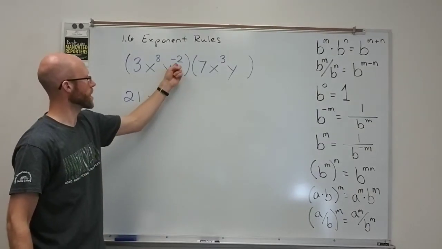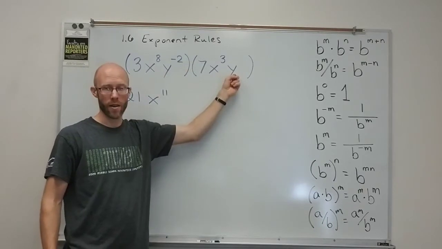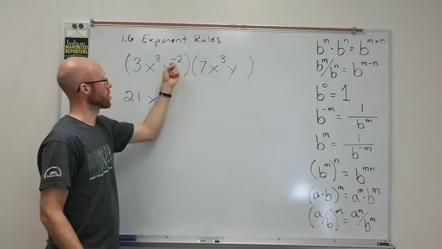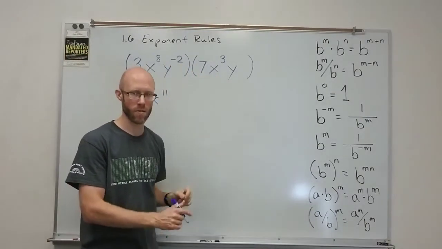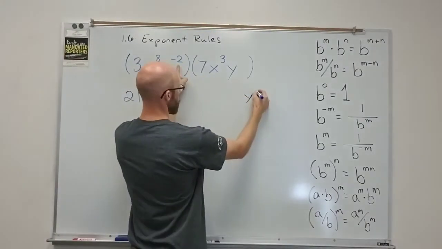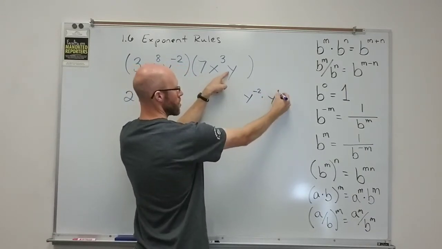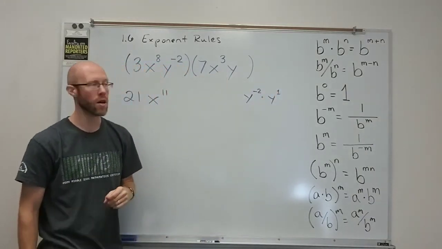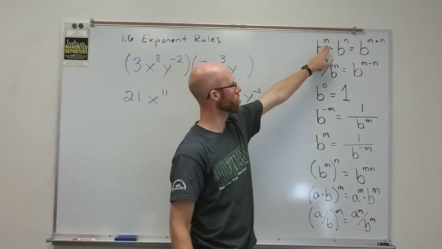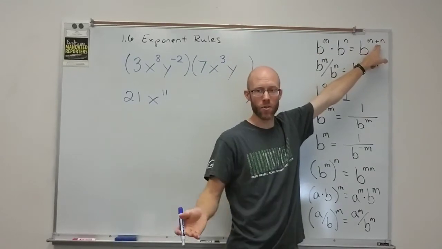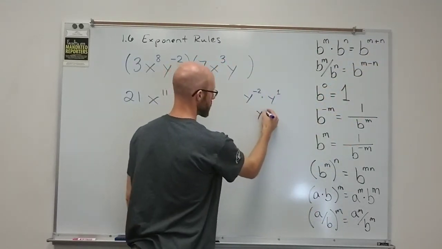And then y to the minus 2 and multiplied by y, or y to the 1. So you'd end up with, again, this is a product. Maybe I'll take this off to the side so you can kind of see this one. It's y to the minus 2 times y, and I'll think of this as a y to the 1, okay? So if you had negative 2 and 1 as your two powers, when you add them, negative 2 plus 1 is negative 1. Okay, so this is really y to the minus 1.